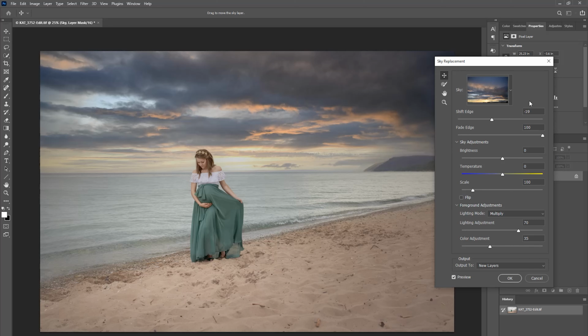If it goes right down to the edge, it's not going to look very realistic. And you want the edge to be faded at 100 because the more you lower this bar down, the harder that edge gets. So I'm going to leave it at 100 because we want a realistic sky.